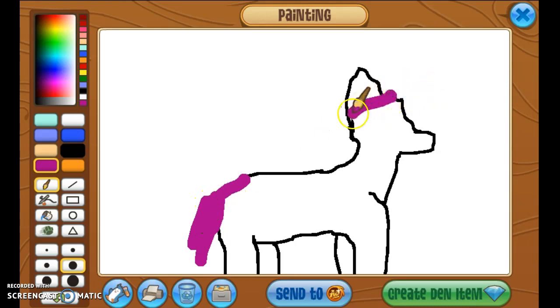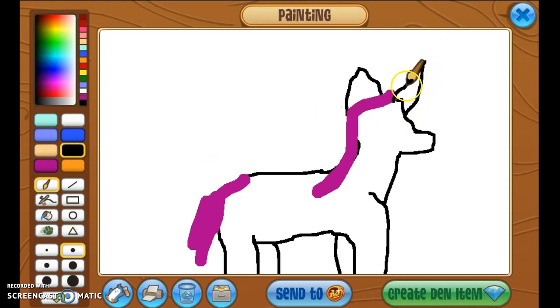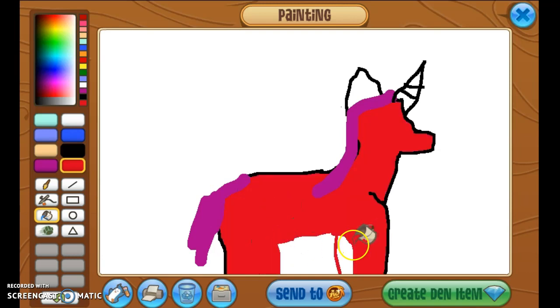And its magnificent hair. And a horn. Because it's Twilight Sparkle. It's going to be red though. It's a red pony. Don't judge it.